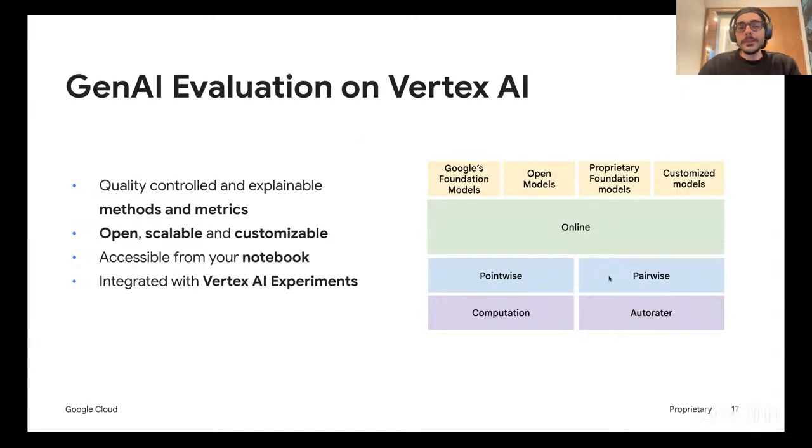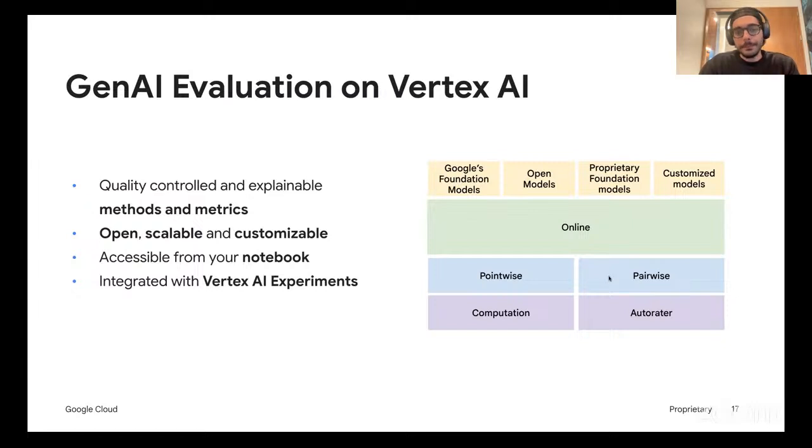In terms of evaluation capabilities, the Generative AI Evaluation Service provides the methods and metrics that allow you to evaluate different kinds of LLM-based applications, not just agents. But the most important thing that I want to highlight is that this framework is completely open. It doesn't matter which kind of LLM you are using.